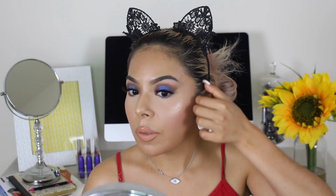So I think that's about it. I like how it feels. I like how it looks. Not clinging onto anything, looking really nice. And I feel like this is one of those foundations that you would want to wear at a party, or if you're going to an event and you want to look really perfected and almost airbrush finished. This is one of those that you would really enjoy wearing.